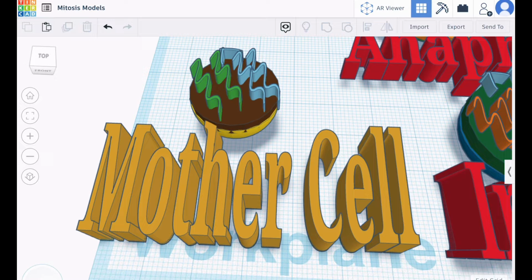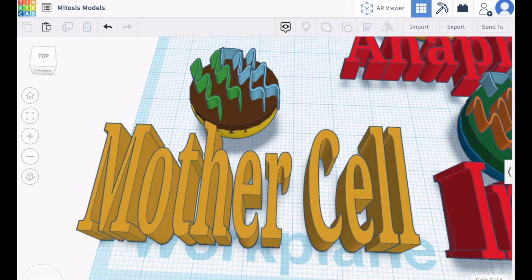In today's video, we will be comparing mitosis and meiosis using 3D models that I made in Tinkercad. I will be pointing out similarities and differences between the two. I will also be showcasing photos that we took of mitosis in the Making with Garlic Roots. So yeah, here we go.